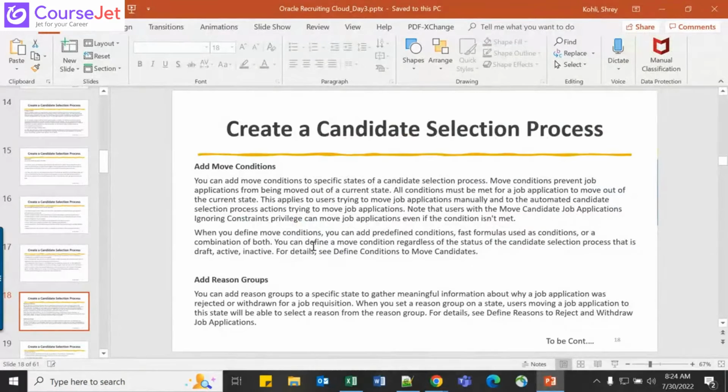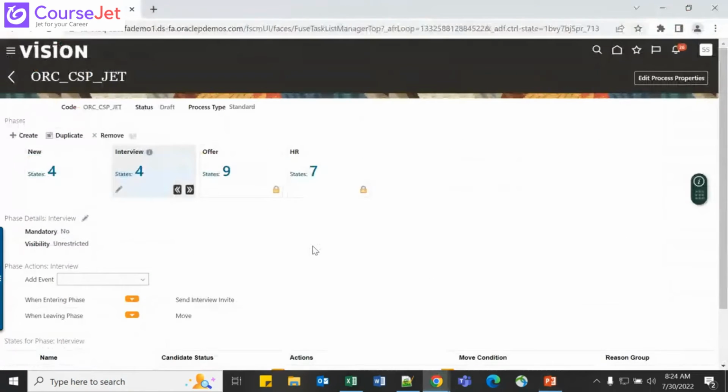Add reason groups. Reason groups is basically when we are doing any action on the candidate selection process, for example while creating an offer letter, while rejecting a candidate, while initiating an interview. There is a comment box there asking what is the reason behind doing this action, or why you are moving this job application from one phase to another.